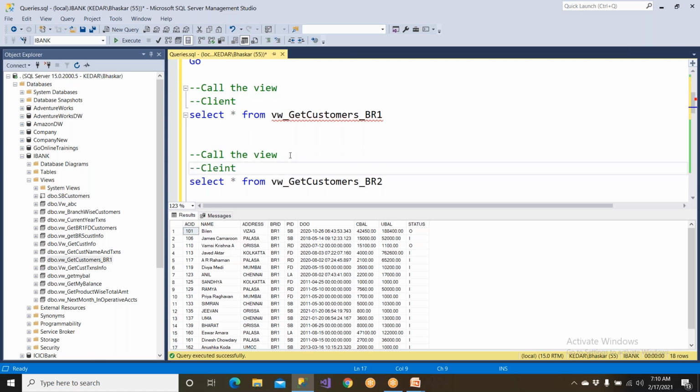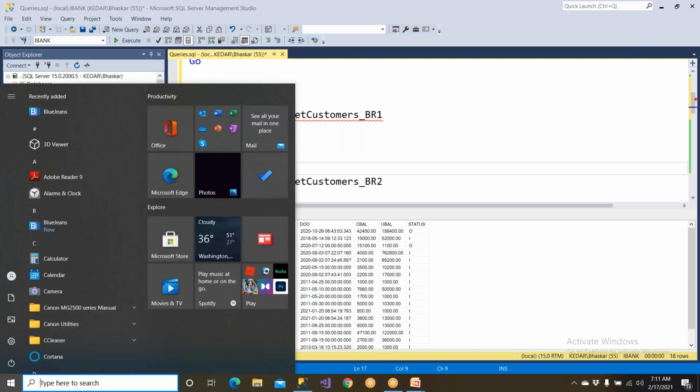So see, when you go to a company as a manager, you never see a SQL Server. You will be given a portal. So ICICI Bank portal, Citibank website. That is where you're going to be operating. Clear? So you see my data or see my customers. So there'll be BR1, BR2, BR3, BR4.